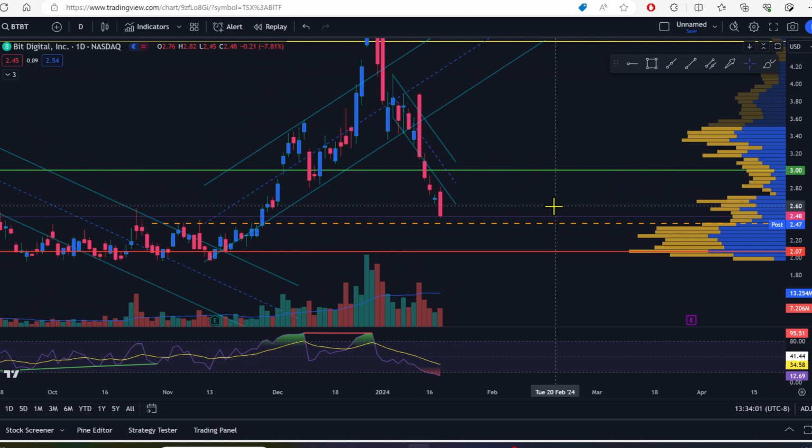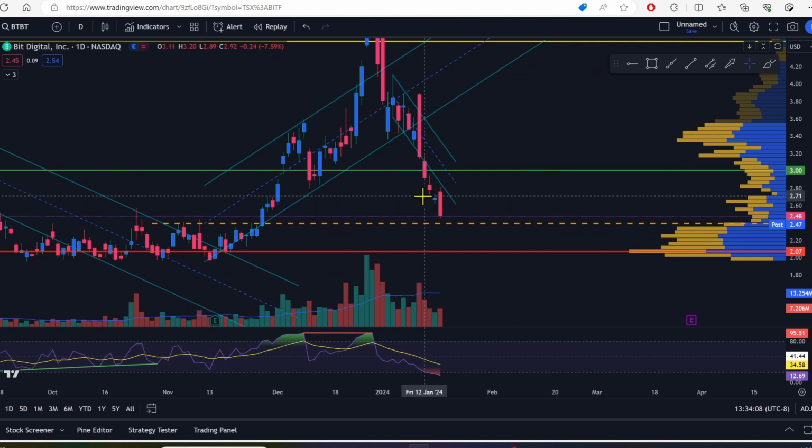And honestly, I did buy a little bit of Bit Digital today as well. I bought a few dozen shares of it. Not tons. I started just nibbling, because I think we're going to get a good amount of time down here. I think we're probably going to be down here until late March, maybe even early April on all the miners, until that halving cycle really kicks in. So we're going to get plenty of time. Just be calm, be prepared, accumulate. That's what the phase is right now. It's the accumulation phase. As we go into the halving, this is kind of like the last ditch to pick everyone up before the halving situation that's happening right now.